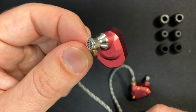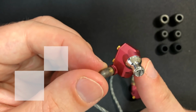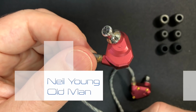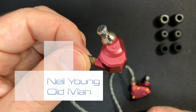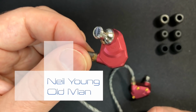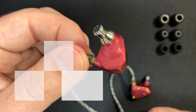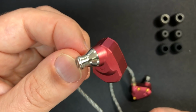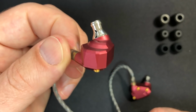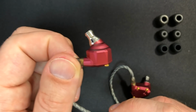I have one whole Neil Young track I like. One whole one. I don't usually listen to Neil Young. It's called Old Man. Now I turn up the volume a bit more for this. Being an older track, it doesn't have a lot of bass, but actually it's fairly light sounding, as I said to begin with, but works reasonably well with the EO and is pleasant. Same story with the vocals, though. They're lacking in body.